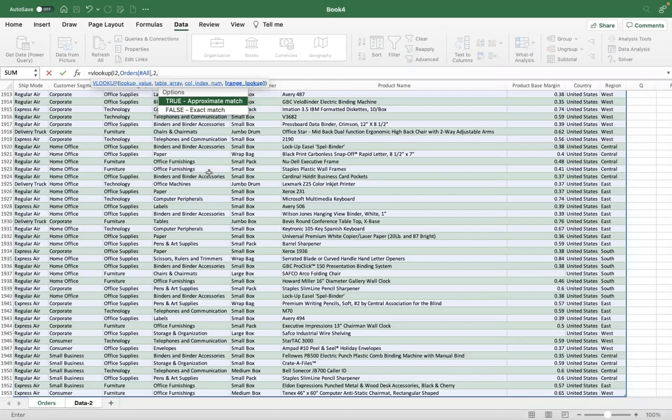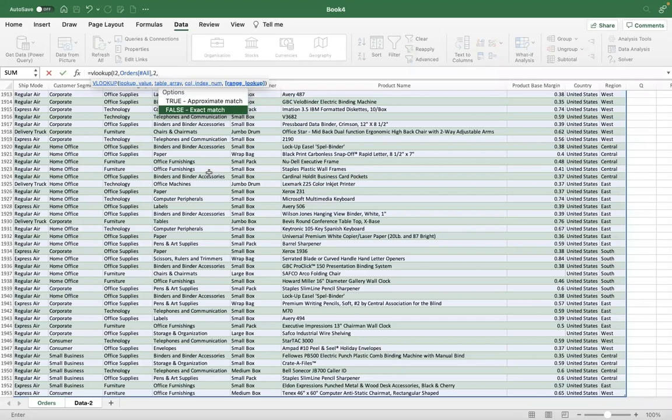Once you select approximate match, it will take all the values. So suppose in the case of names, Ramesh and Ram, and suppose my key is Ram in the destination data source and Ramesh in the source data. It will match Ram and Ramesh approximately and give you the value of the second column. But in this case, we will go for exact match.